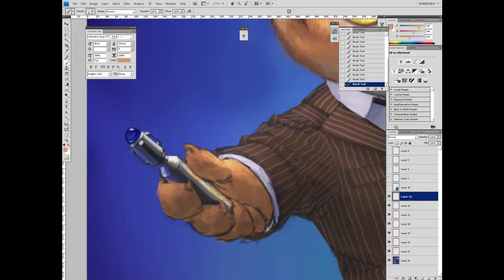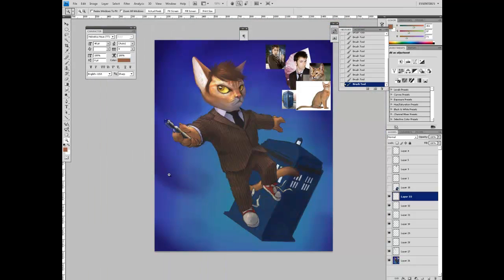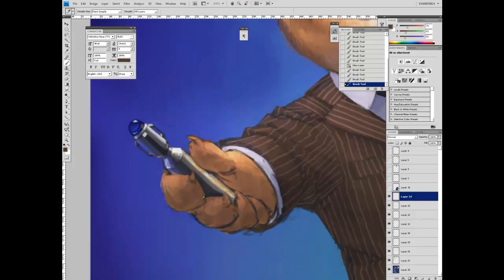So I tried to sample the fingers and colors around to have them be reflected in the appropriate faces, and I think it turned out okay.